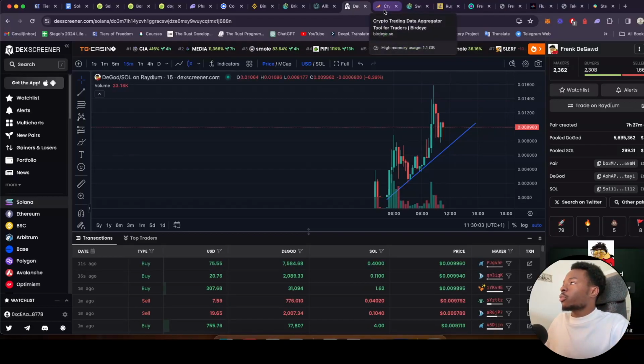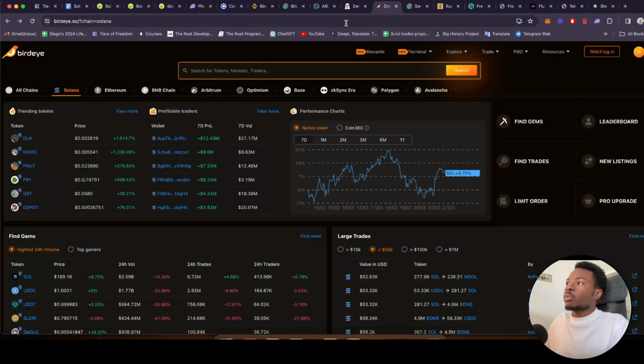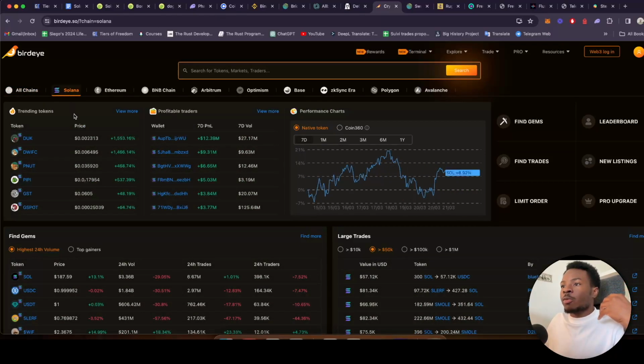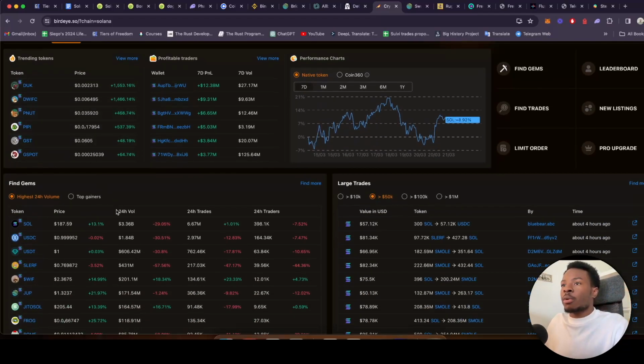So yeah, another website that you can use similar to Dexscreener is called Birdeye. And Birdeye shows you some information about the coins. Birdeye is very similar to Dexscreener, but I think it was initially built for the Solana ecosystem, because now it supports a lot of other chains. But I think it was initially built specifically for the Solana ecosystem. And yeah, you can also get some information here about some coins.